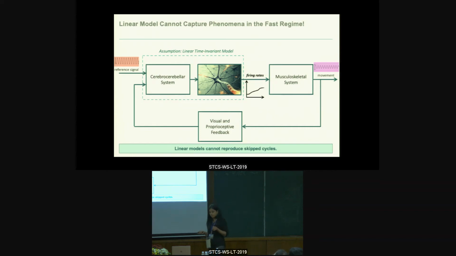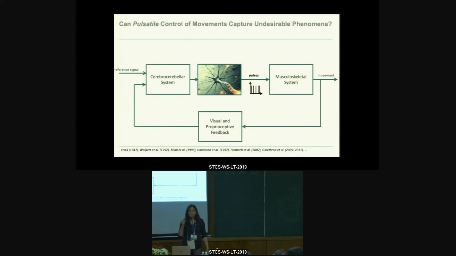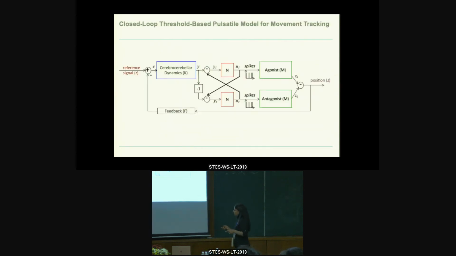I still want something tractable. So what Shreya and Munzer did is try to keep as much as we can linear in this model and only make the smallest change so that I get the observed phenomena, because I want to maintain tractability of the analysis. So let's go back and adhere to the actual biology, the biophysics, and say everything can be linear, but what comes out of the alpha motor neurons is not. I still want to adhere to this pulsatile control. I want spikes to innervate the muscles, but everything else around it can be linear. And the hypothesis is that with just that small change, I might be able to reproduce the phenomena in the slow and the fast regimes.